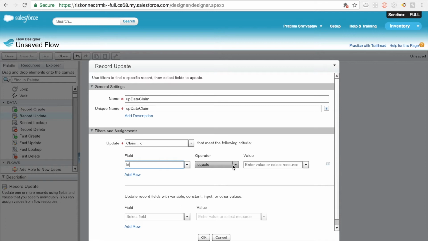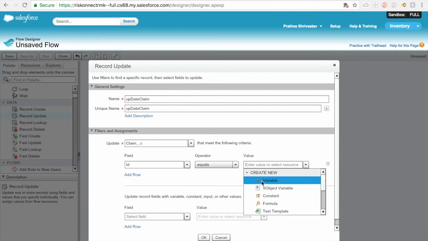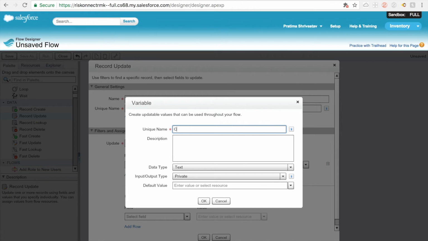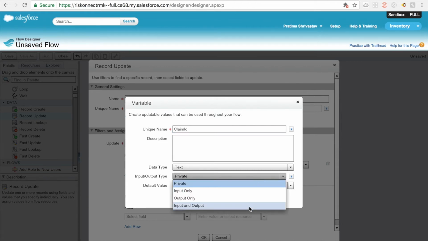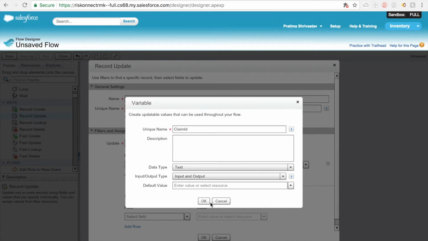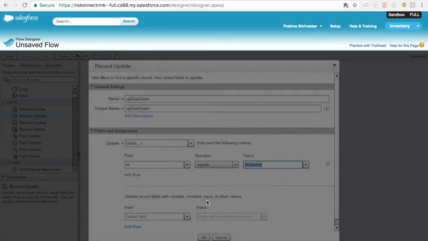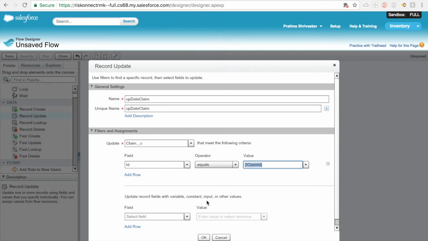So we are going to say update the claim record whose ID is equal to the ID which the process builder is going to pass, which means we need to create another variable called claim ID. If it is input and output, that's when the process builder will be able to pass the value here. If it is private, the process builder can't find this ID. So that's the difference.